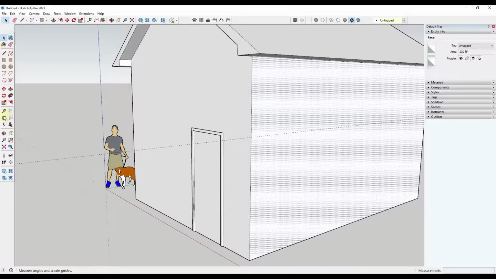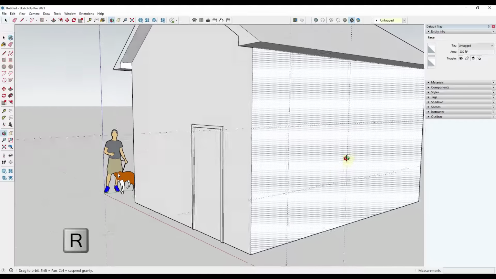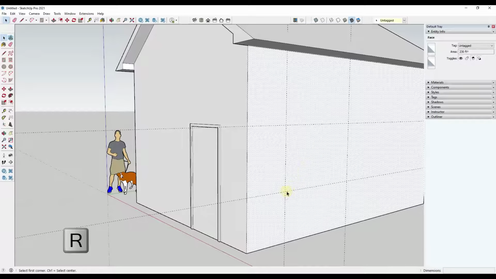And so I'm going to create another guide off of this one with the tool just by single clicking, moving my mouse down and typing in a value of 4 feet. And then I'll draw another guide, maybe 36 inches off of this corner, and one more. My window is going to be maybe like 6 feet. So what that does is that gives me a face that I can draw a rectangle along with the rectangle tool to draw my window.